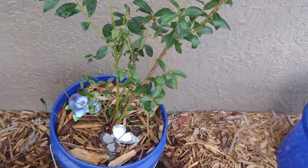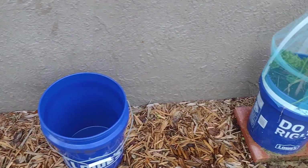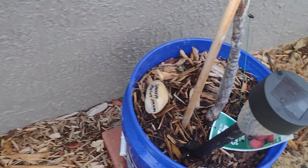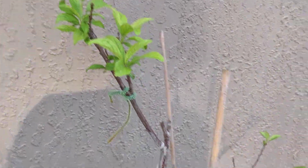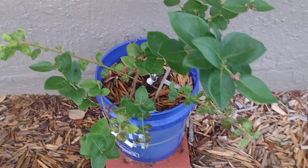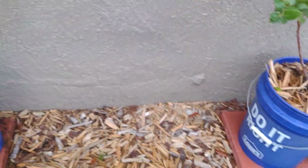Okay, here we go with the blueberries. Some of my blueberries are starting to sprout. Okay, that's the vegetables right here. Kale. We got the Santa Rosa. So, you know, I'm in Central Florida, so the weather's going back and forth, a little chilly, and then another blueberry, and a little cool.